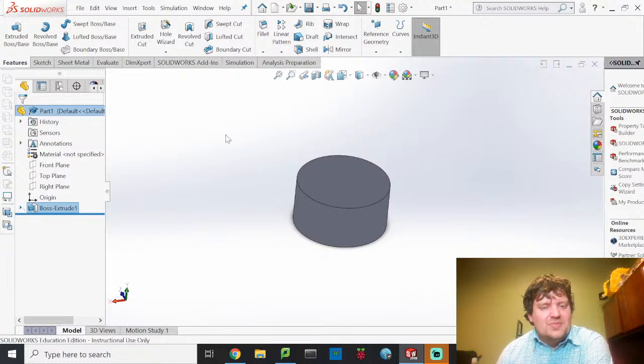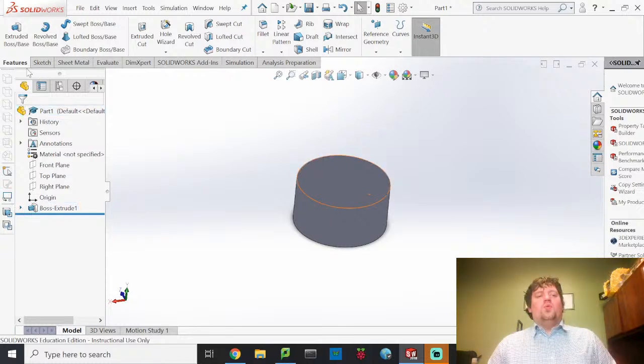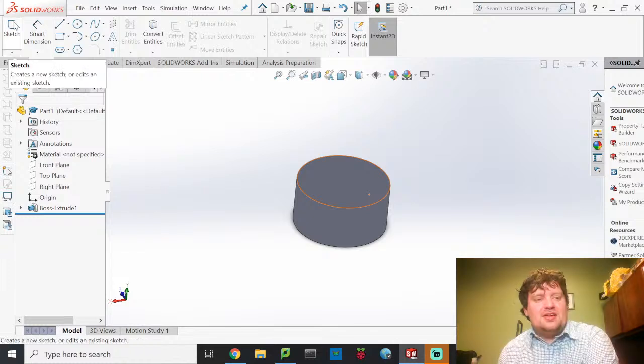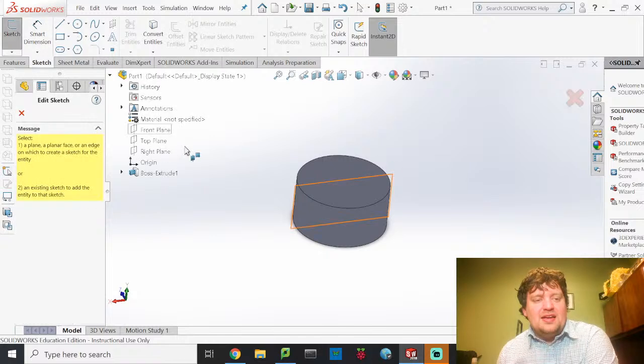So now that we have this shape, we're going to add one little extra element of complexity. I'm going to go ahead and do another sketch. This is going to allow me to build another feature. So I'm going to go ahead and click Sketch, go into Sketch. Now once again, I could draw on this top plane just like I was doing. I could draw on the right plane, I could draw on the left plane, I could draw on any plane. These 3 planes here are highlighted.